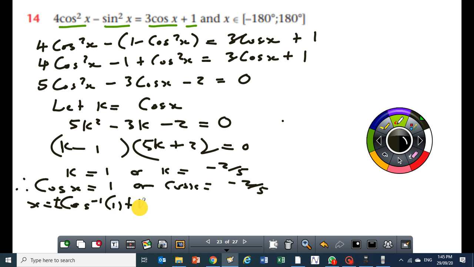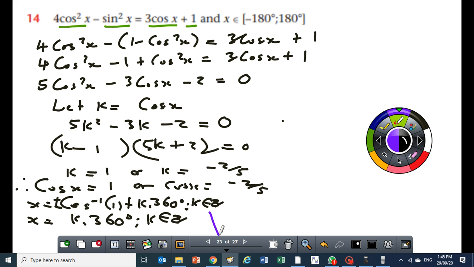So for this one here, it becomes x equal to plus or minus shift cosine of 1 plus k times 360, where k is an element of integers. Shift cosine of 1 gives you 0. So you get x equal to, now plus or minus 0 is 0, so this becomes k times 360, where k is an element of z. So you end up having one general solution because shift cos of 1 is 0. 0 is a neutral number, it cannot be positive or negative. So we have the first general solution there.